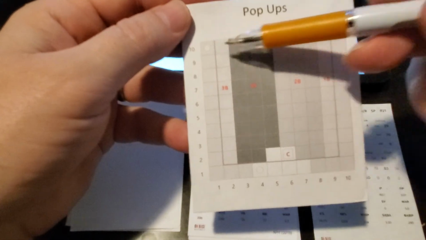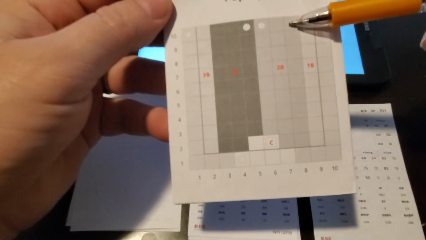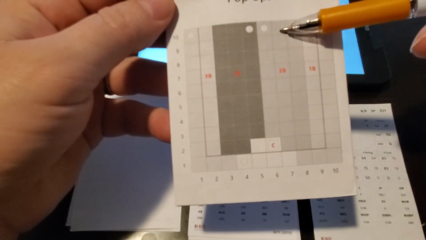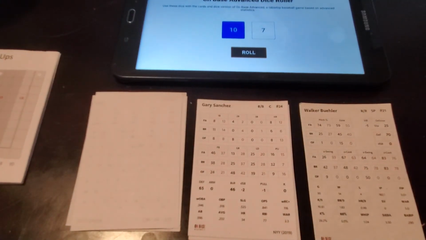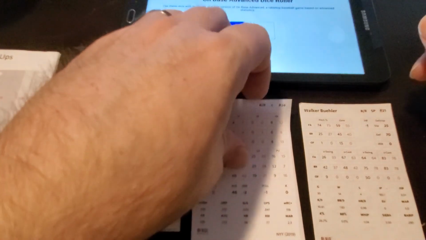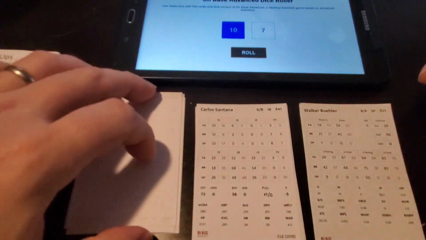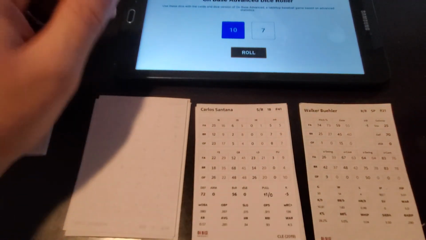So we go up 10, we go over 7, which is here, and so that's going to be a pop-up to the second baseman. In the last game I had some pop-outs to foul territory, which was kind of fun.